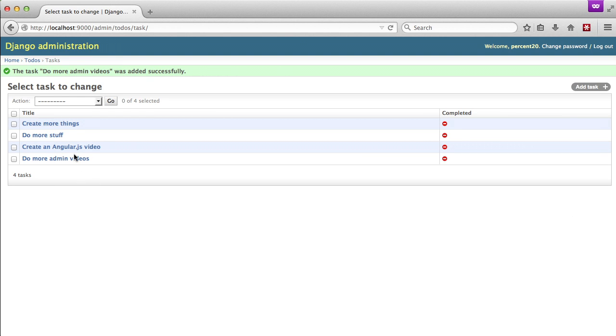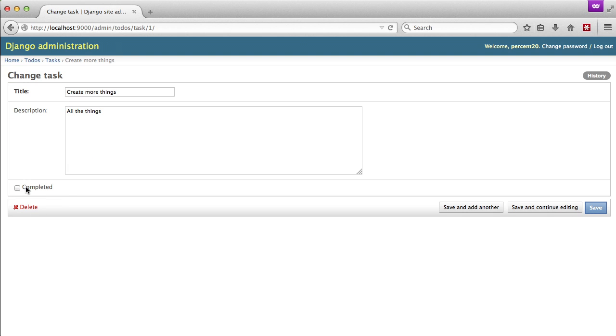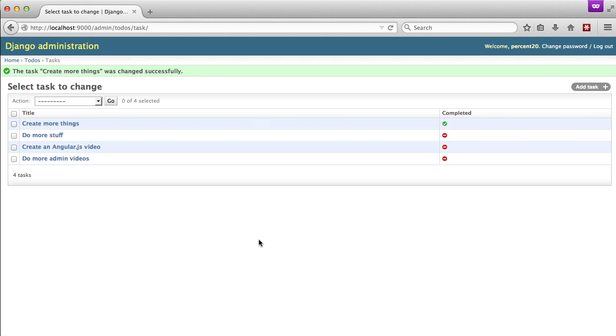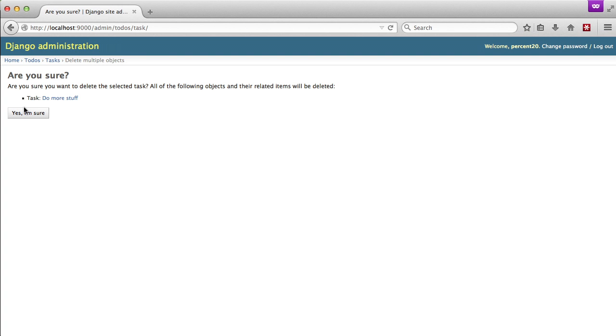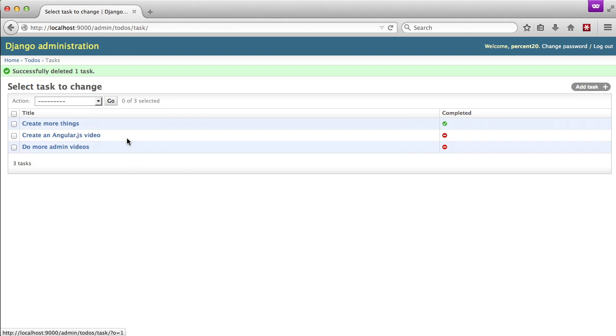Currently, to edit things, we need to go in there and mark completed one at a time and save the item so that we can actually see that it's completed. So say we want to delete items in bulk, we would check the checkbox on the side, go up to our action dropdown, and click delete selected tasks, and you see it offers a prompt there which we want to confirm. So the question is, how do we create those ourselves?